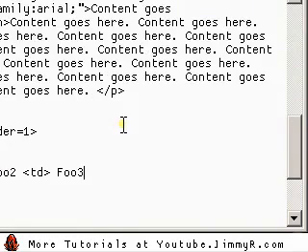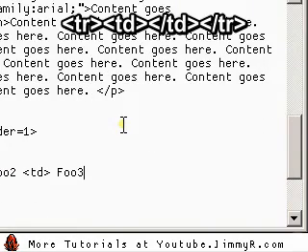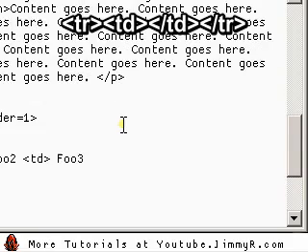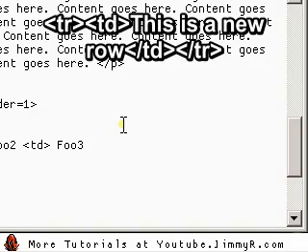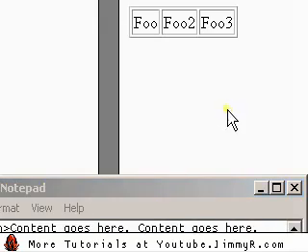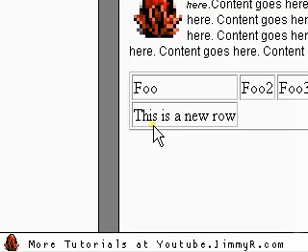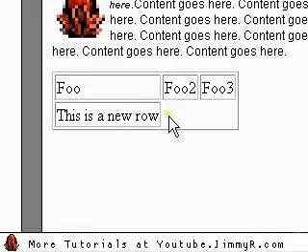So let's say TR, TD, new row, new dimension, then /TD, then /TR. And I'll say this is a new row. Save and refresh. And I made a new row, except I don't have 2 more columns. So it kind of left that space where I didn't have those columns.